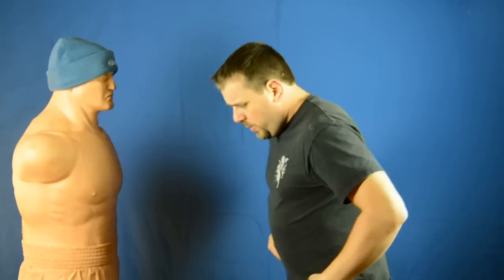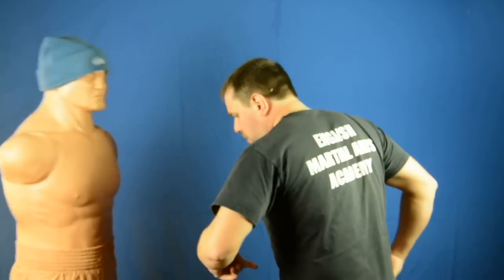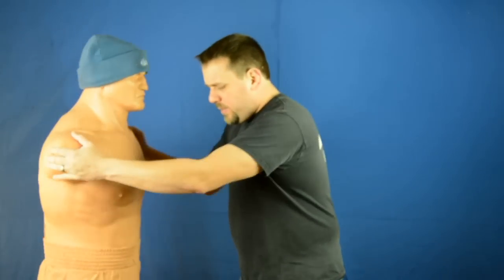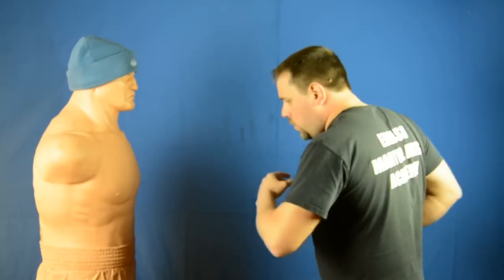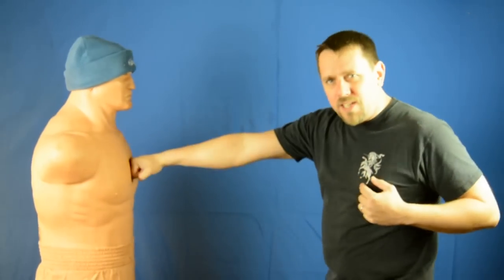You can generate a certain amount of power from there, but the thing I always struggled with was that to generate a real solid punch, I'd want to throw this hip around and really drive this hip in to get a nice solid punch. And I was always taught that we need to minimize this movement — what they're trying to do is get this rotational force behind the punch to drive this arm out like a piston.